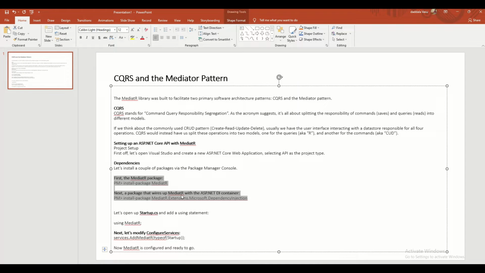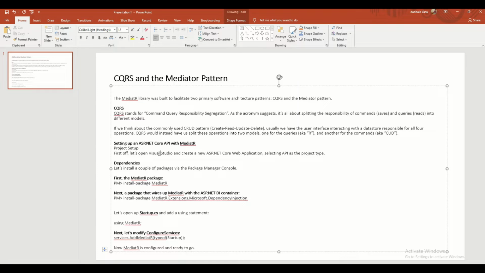Once we are done with these installations, we need to go to the startup project in Visual Studio and add the configuration pipeline for MediatR, and we need to give the starting class for startup. MediatR will automatically identify and add the dependency injection on the fly for us. So these are the steps we need to use to create the initial MediatR project.